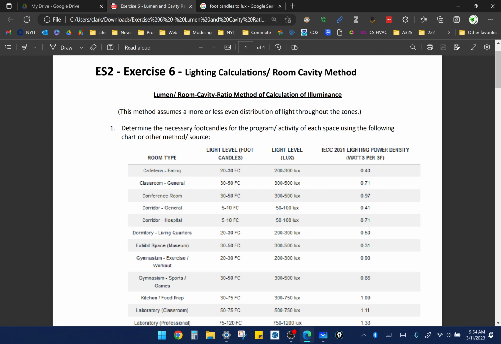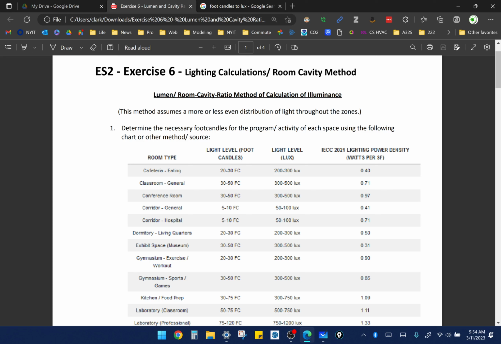We're saying, okay, we want to figure out how much light we need from our lighting fixtures so that we can specify them. So we can go find actual lighting fixtures that have the amount of light that we need and identify them. So the first thing we need to do is figure out how much light we need on our work surface in a given space. And so we're given this chart here.